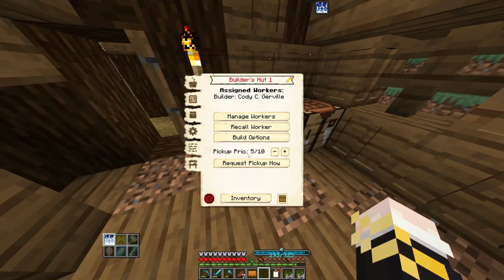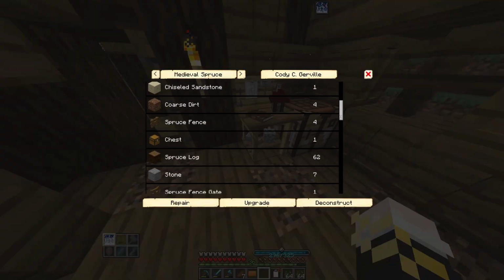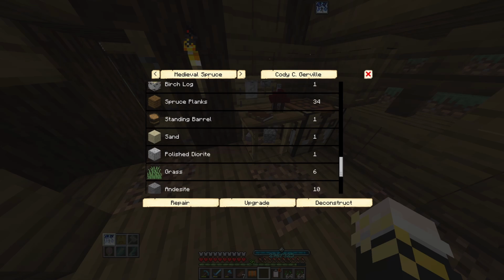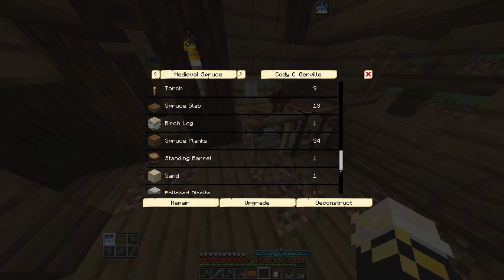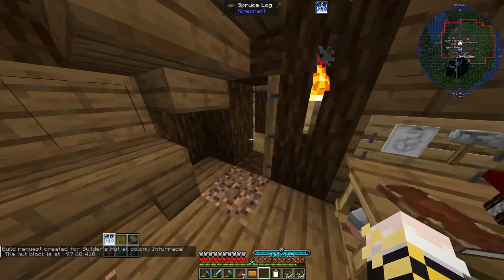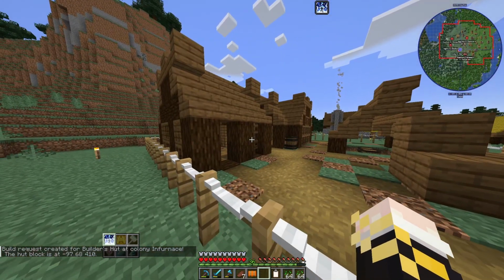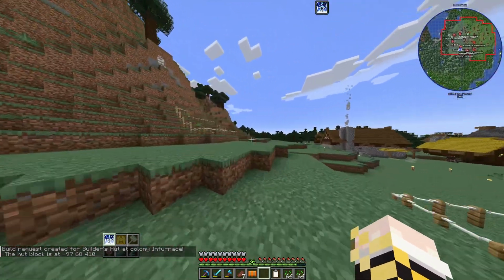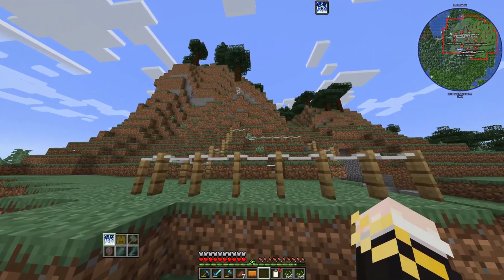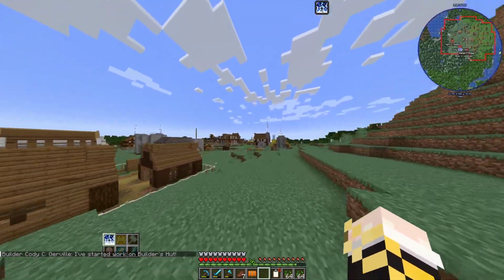Alright, new builder hut here is complete. We are just going to instantly build options. Cody, we are going to have him build this to level 2 instantly. We should have everything in here that we need already. Not in here, but in our warehouse. So we'll just get that started. We'll get it to level 2, and then we will start getting our level 2 towers built and actually start one of our districts for our city here.